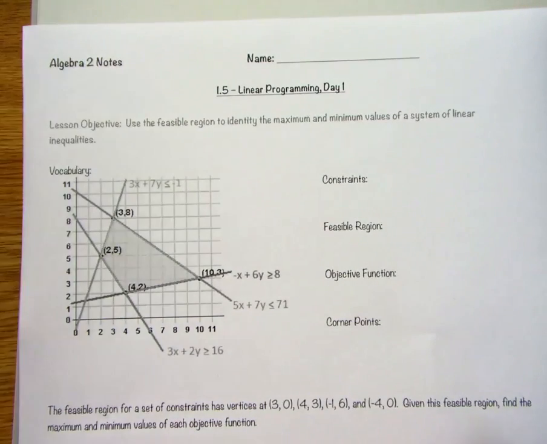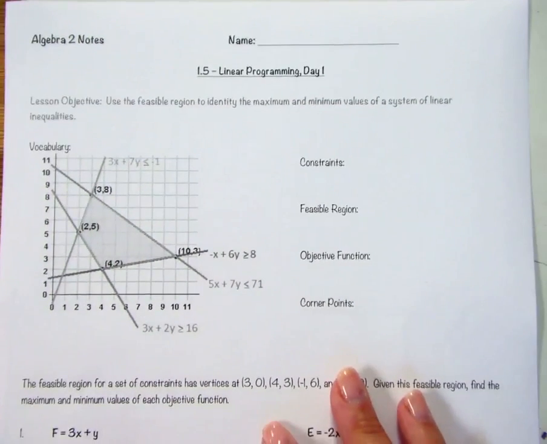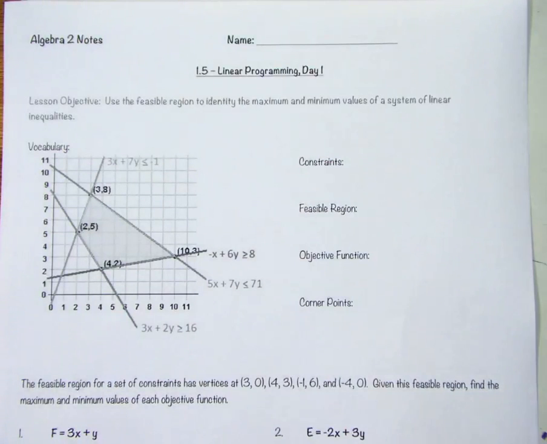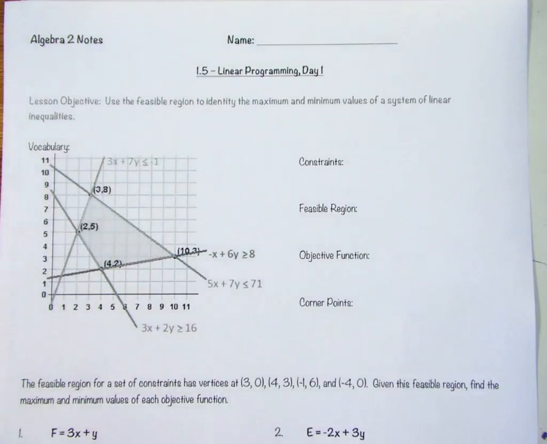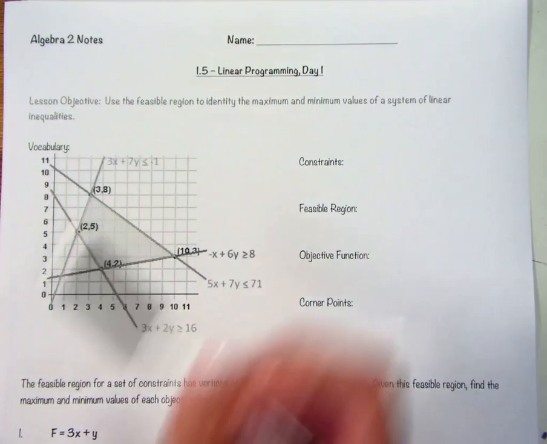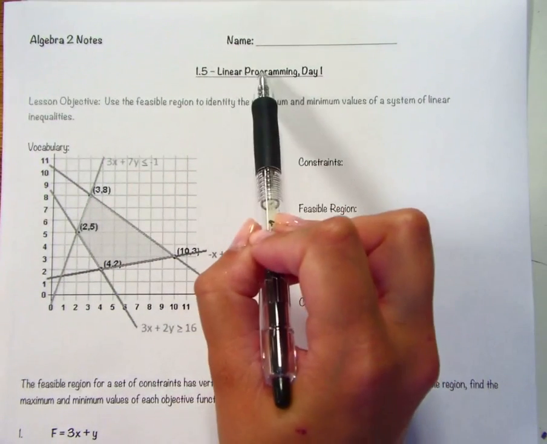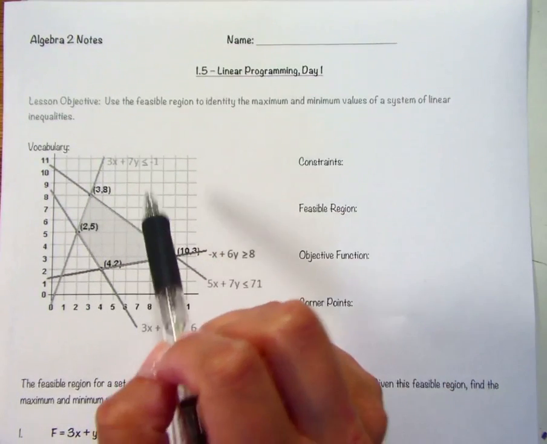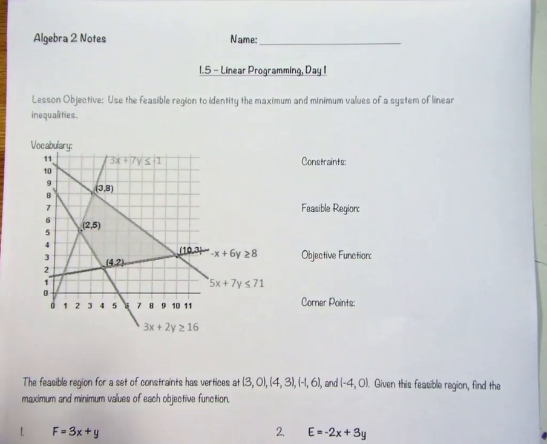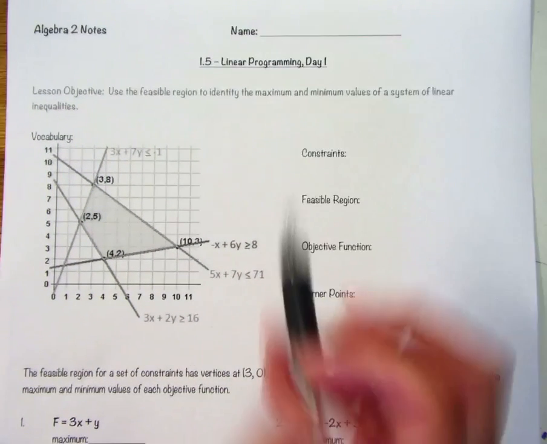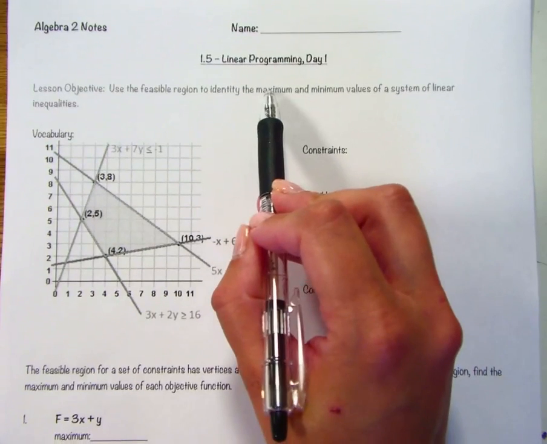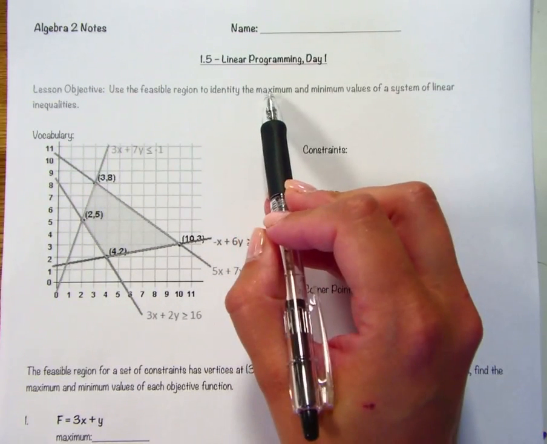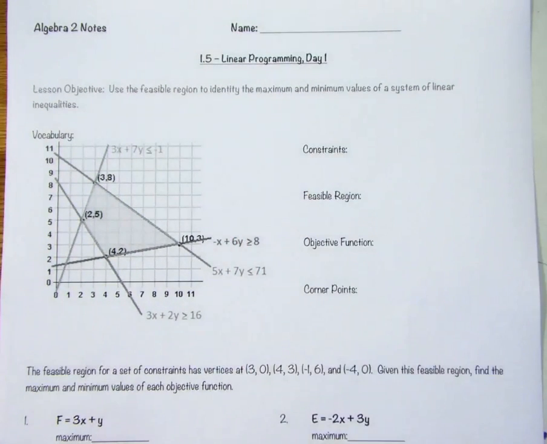And the process that we use to solve what seems like a huge word problem is what we call linear programming. And like I kind of explained, linear programming uses those constraints that we have in the situation to find maximum and minimum values. A lot of times we'll be looking for maximum profit, like in that example, but we will also find minimum values as well.